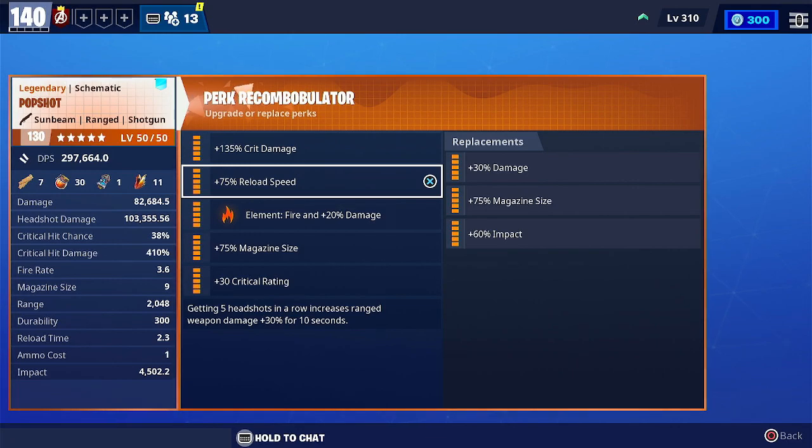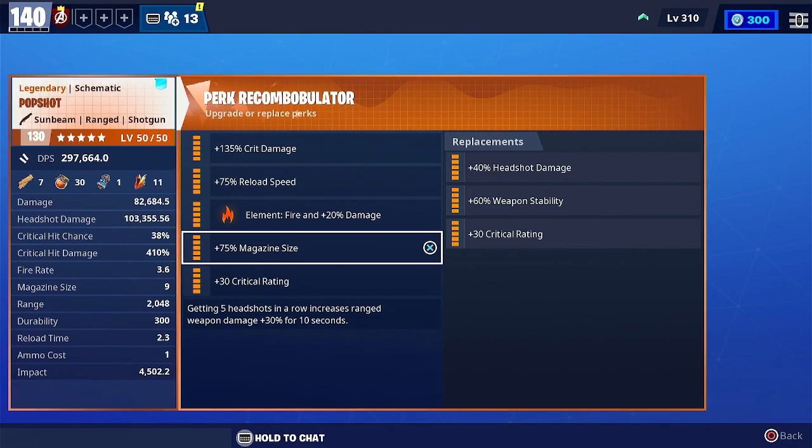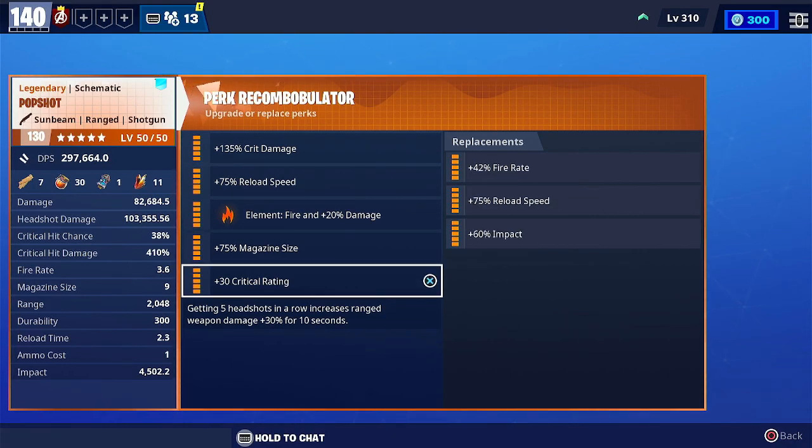And when I said earlier about this Popshot having a big spread that is good enough to deal headshot damage, you can perk this out with headshot damage perks if you prefer that instead of a regular crit build. It can be on either the 1st perk slot or the 4th perk slot. The fire rate perk is also a thing if you feel like your trigger finger can shoot faster than the Popshot can, so that way you'll deal enough damage until your targets get decimated.